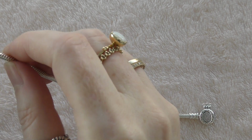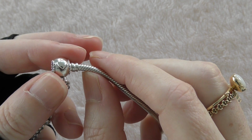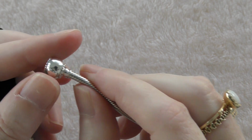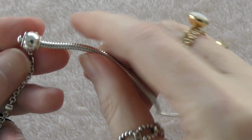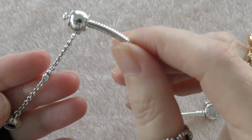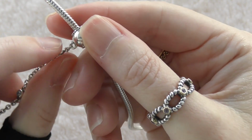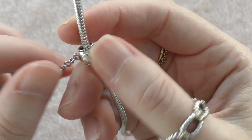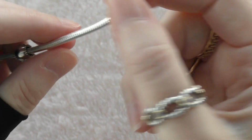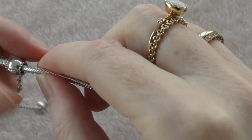So first of all, we're going to add the safety chain. Now you've seen this one before. This one is the Embossed Heart safety chain, and I really do love this one. Now remember, when you're putting on a safety chain, to always put this part on first. See how it spins? It really just stops everything getting all caught up. So I just spin that on there.